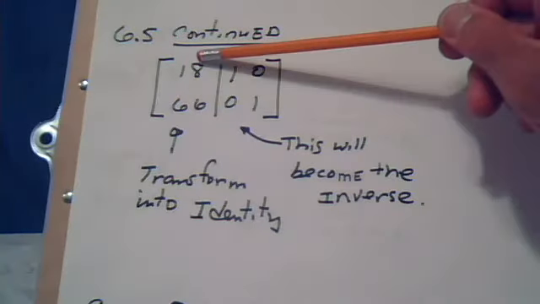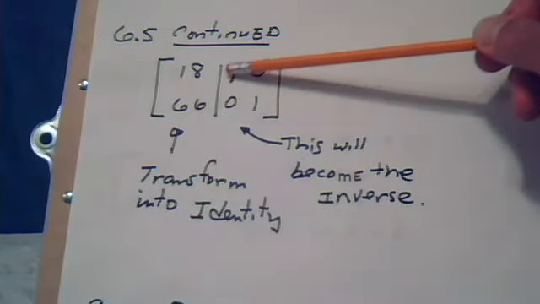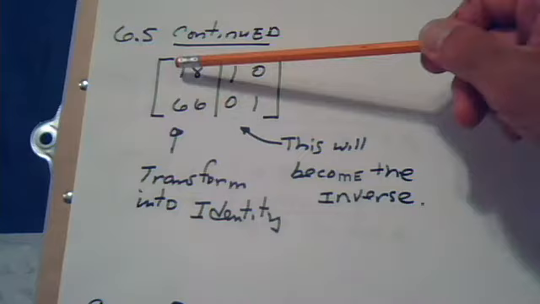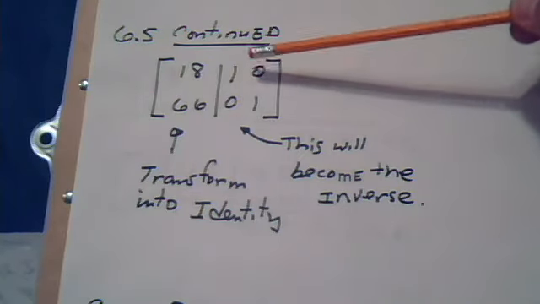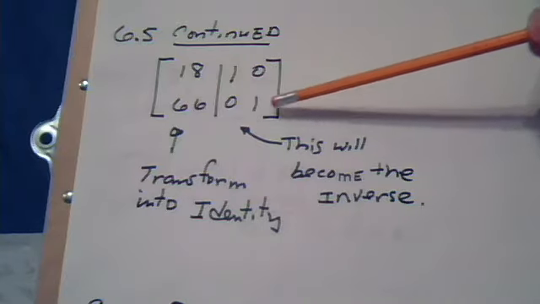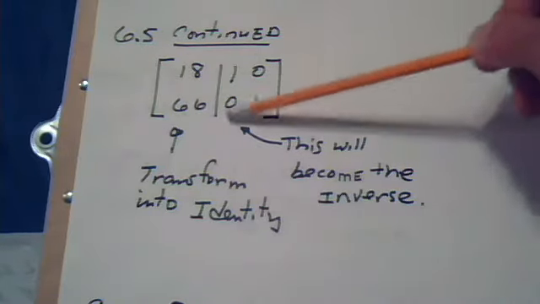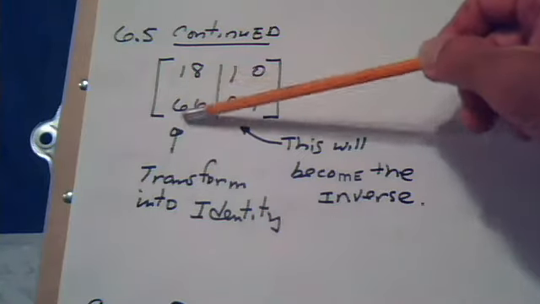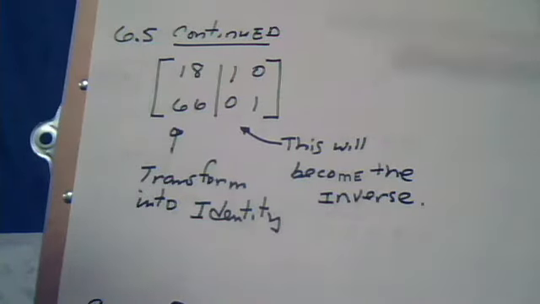What you do is you copy the matrix and then put a bar and then put its corresponding identity. Corresponding identity means that if this is a 2 by 2, the identity should be a 2 by 2. So this is what we're going to do from here to the end. We're going to transform this side so it could look like this side. And then this side will become the inverse. So this will become the identity, and this will become the inverse. That's the one we keep.